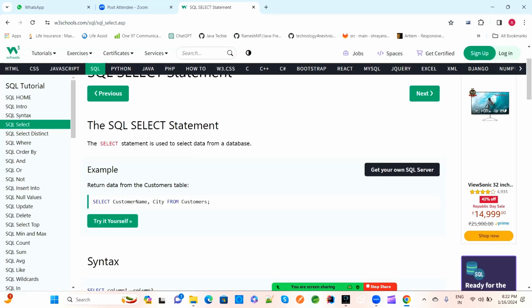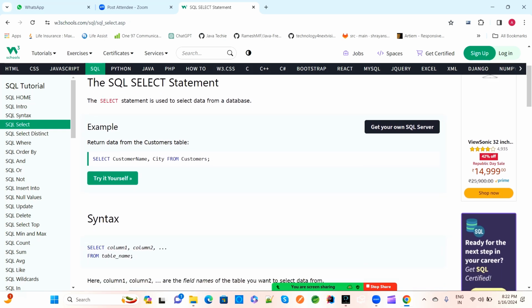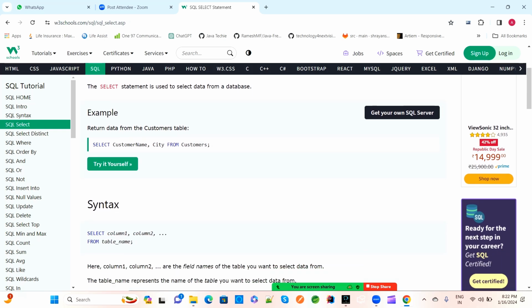So multiple columns will be there. Whatever is required you can add. So this is the SELECT syntax: column 1, column 2, up to column n. There is no limit to n; you can use column 2, 3, 4, 5, 6, 7, 8, 9, 10, like that. FROM the table name. FROM means from where, you have to mention the table name, either cart service, checkout service, promo service table, or payment service, like that.